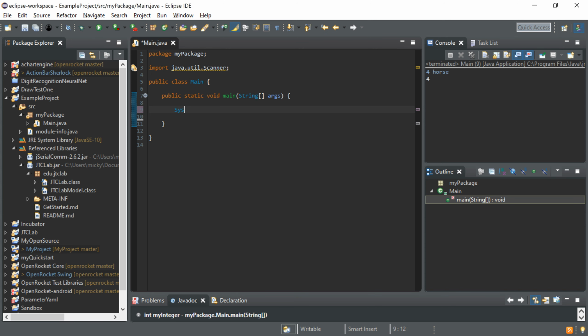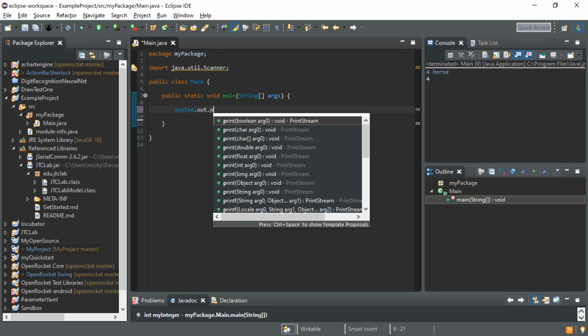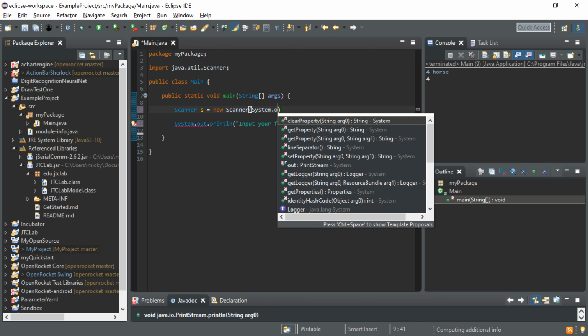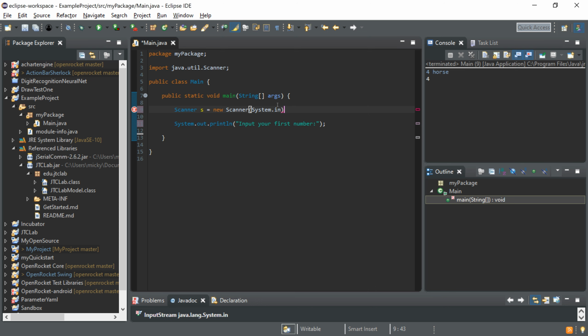And we'll say System.out.println, input your first number. And then we need to take user input, so right up here, I'm going to create a scanner object because I deleted my last one. And then right after that, I'm going to store that first number in a variable.